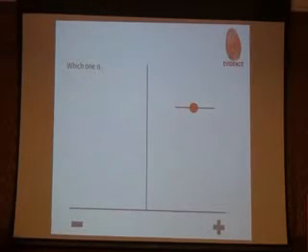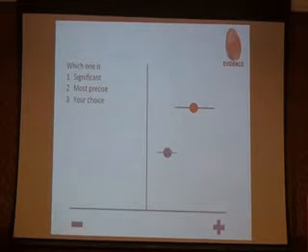Let's consider this one. So this is the red, and this is the blue. Which one is significant? Both. Correct. Which one is most precise? Blue. Which one you choose? So someone says red. Who says red? You. And who says blue? Why you would choose blue? Because the confidence interval is smaller? Yeah, it is smaller. But if you consider that this is the effect, and the more you are in this direction, the better. Okay, here you may be with the red.